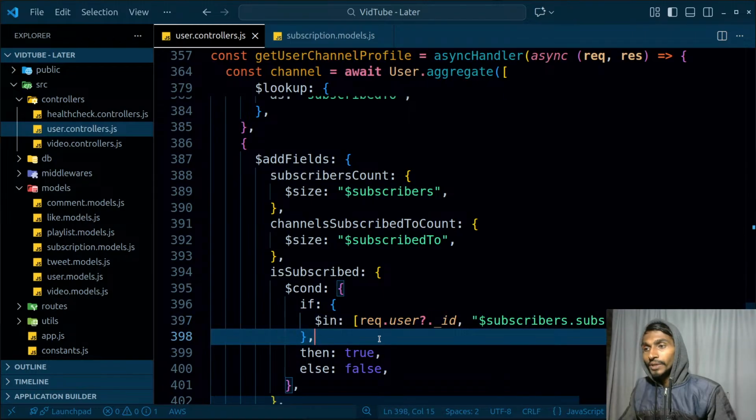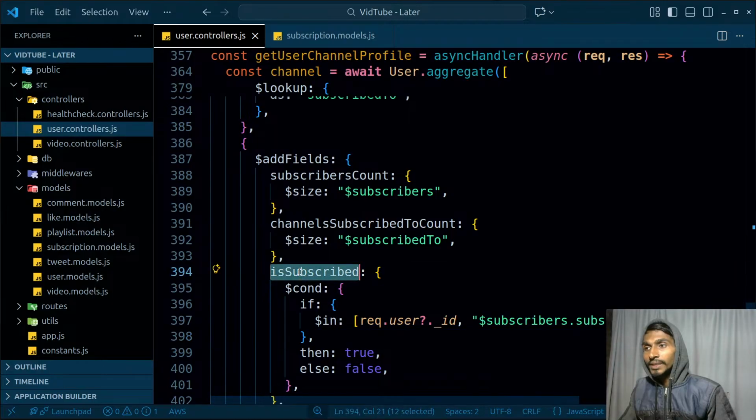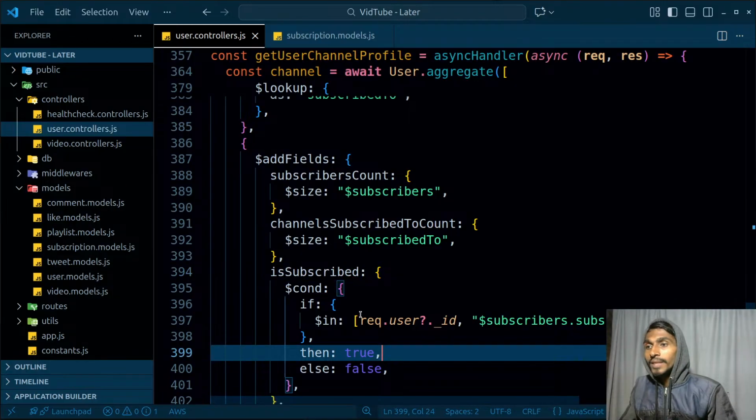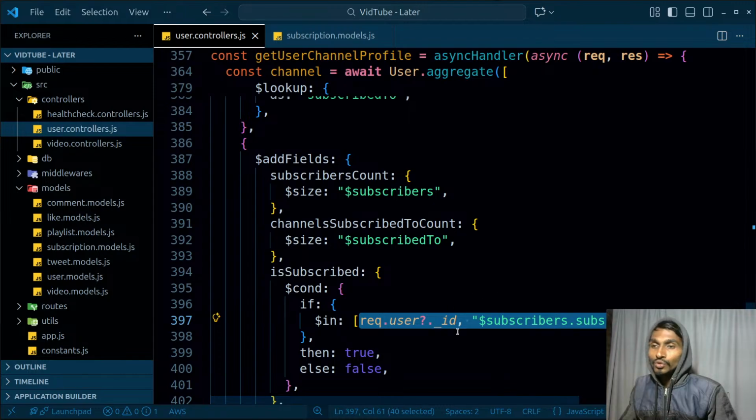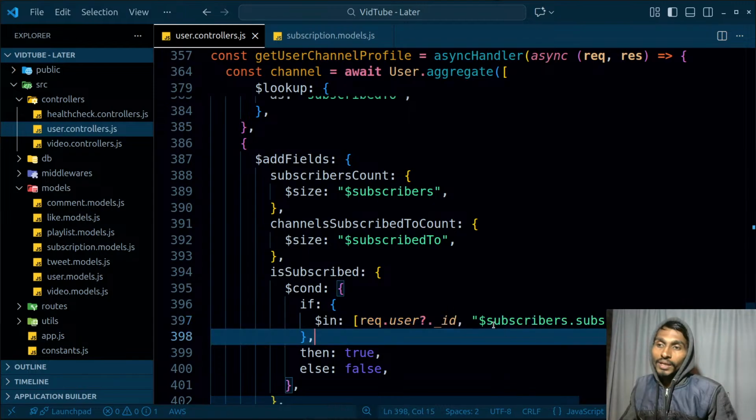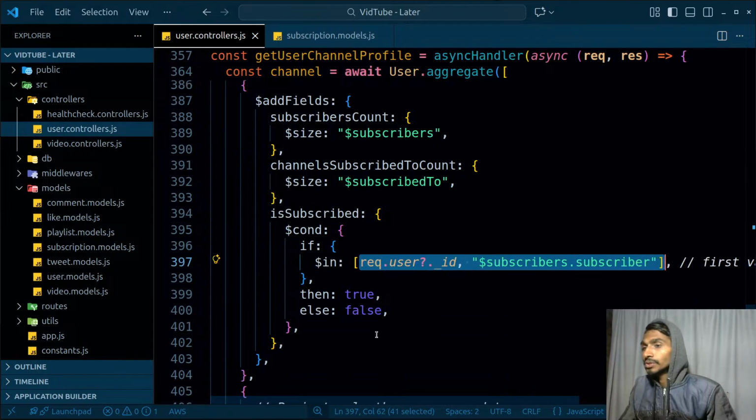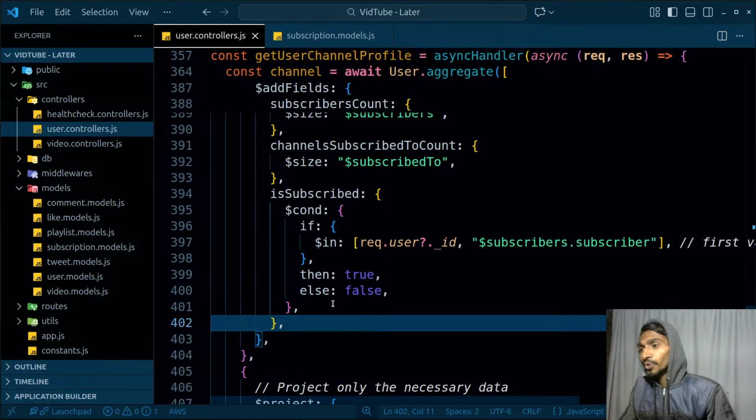If it is equal to the user ID, then I'm simply saying that is subscribed is true. That means a YouTuber can subscribe to himself, and that is why I'm having this particular field, and that is why I'm comparing it over here. So if a YouTuber subscribed to his own channel, at that time this is gonna be true, otherwise it is gonna be false. Okay, so this much is done.